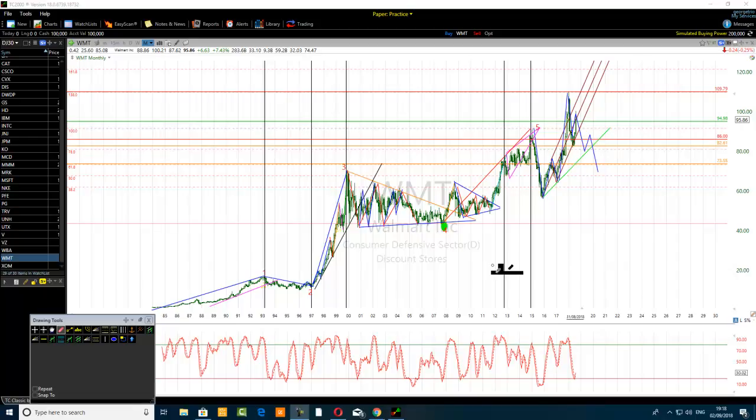So you want to review your wave count, and you need to have your prior wave count. Like here, you have this stock, Walmart Incorporated. It was a very difficult wave count for me. It took me a lot of time to figure out all the internal waves, and it was a bit messy.